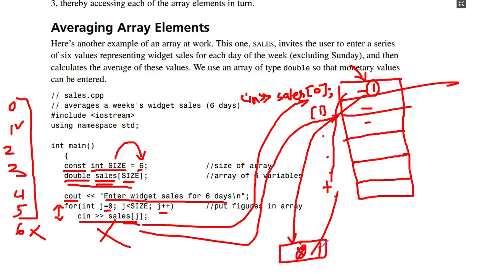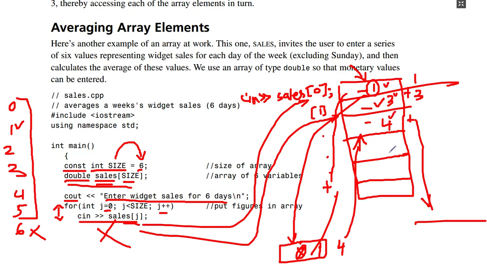Then the next time, this 1 is added with the number stored in this location. For example, if there is 3 over here, we are adding 1 plus 3, and the result is stored in this variable, so this would become equal to 4. And if there is 4 saved over here, the next time this 4 is added with the number saved in this location. So if we do all of this in a loop, we are actually adding the numbers saved in these locations.